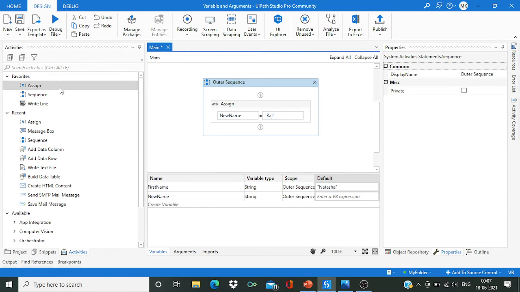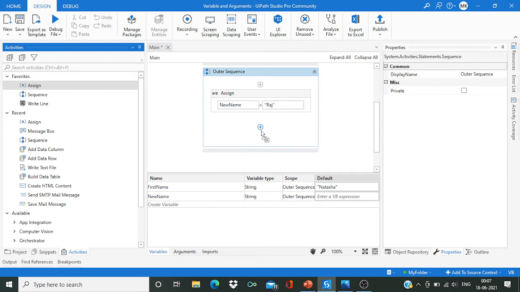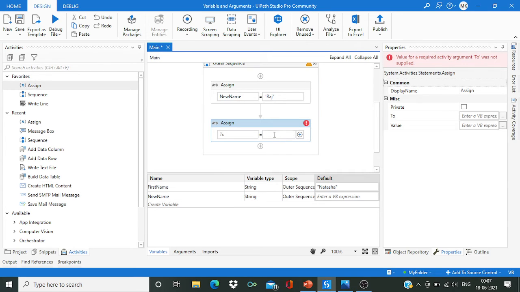Now we have one more way to create a variable. Let's take one more assignment, and this time we are going to assign this variable. This time I'm not going to select this place. Instead, over here you can see we have the Properties panel.